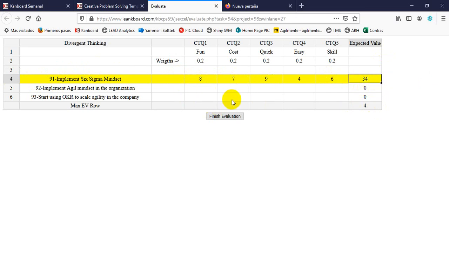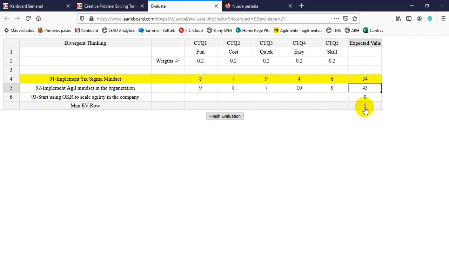So this will be the winner, but we need to evaluate the others. So let's evaluate the others with other numbers. For example, 9, 8, then 7, then let's say 10, and just put in 8 here. So we have a greater expected value.